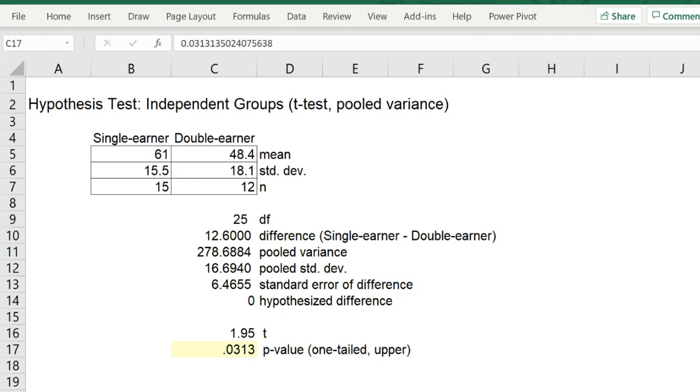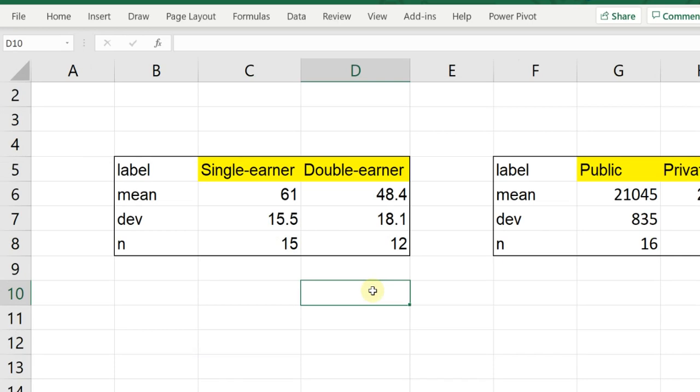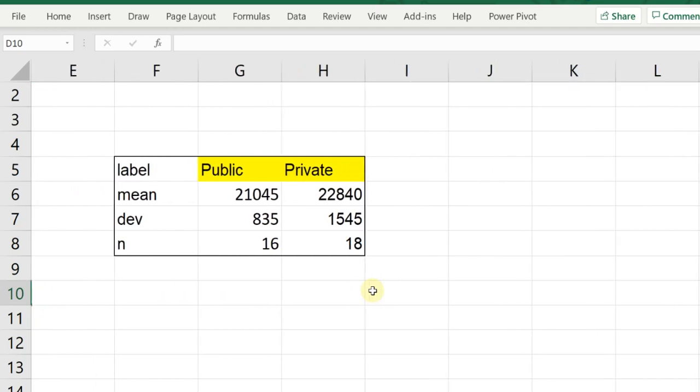Okay, so I'm back in Megastat now. Let me go to sheet 1. We just used this data for the previous example. Now we are over here. So this is how, again, you want to input your results. The labels don't matter. You can do all caps, you can call it mean or average, you can call this standard deviation, full verbiage. What's important is the order of these. It has to be labeled mean, deviation, n. And there you go. This is for my first group and the second sample. Public agency, that's the average, deviation, sample size.